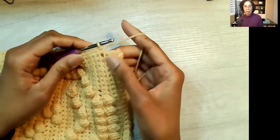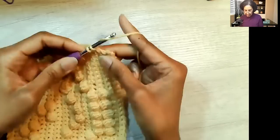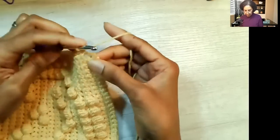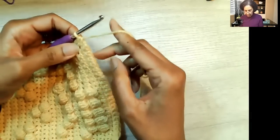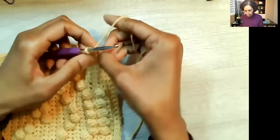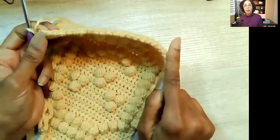Okay, guys, I am almost at the corner. And so what we're going to do here is continue to place a stitch in each end of the row. If you see here, these are my stitches along the beginning that we did. So what we have remaining are loops. And if you look carefully, you can see the loops that are going across here.